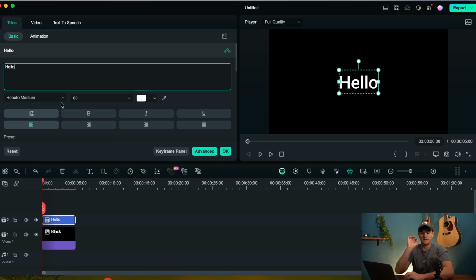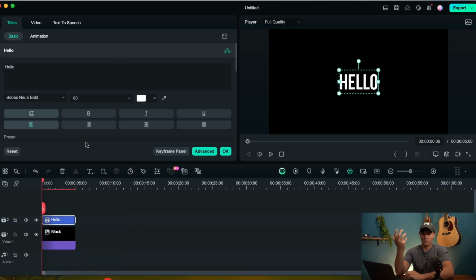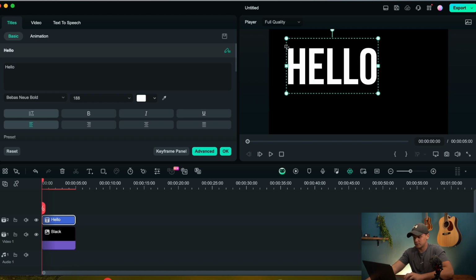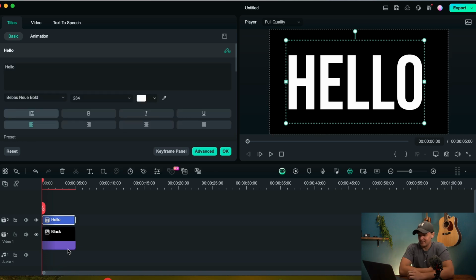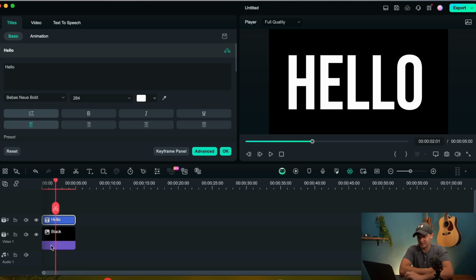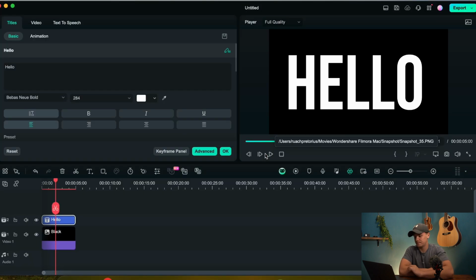Okay, now once you're here, you can change the text to whatever you want it to say. So I'm just gonna say hello. And then the best part is you have to make the text a bit more bold, and also try to cover, you don't have to cover the entire frame, but it's better if it's a bit bigger. Okay, so just like that. Now that is one of the simplest parts. So now you have your text and then the black background behind it. Now simply all you have to do is here at the corner you press on this little camera icon and then you take a snapshot.